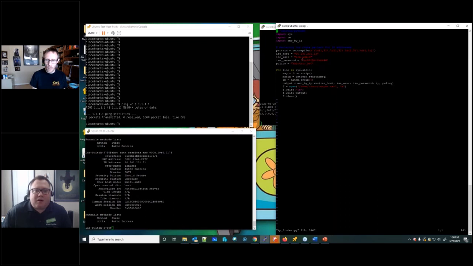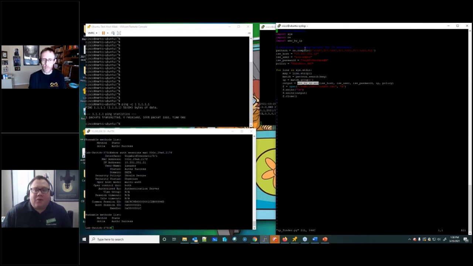Obviously this is a lab ISE, so I don't care that its password's right there. Palo Alto _ANC, this is our ANC policy. So it's got some information to send to the function that we're calling that actually talks to ISE.